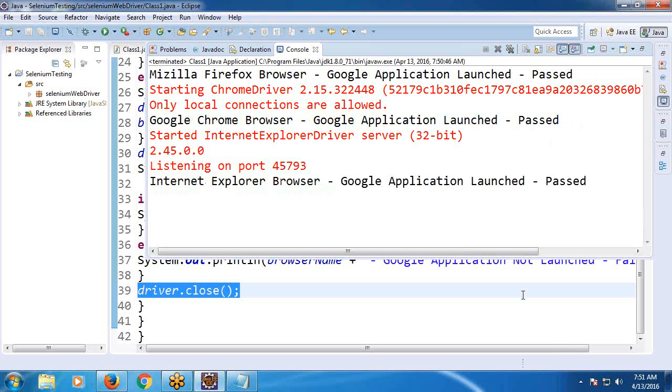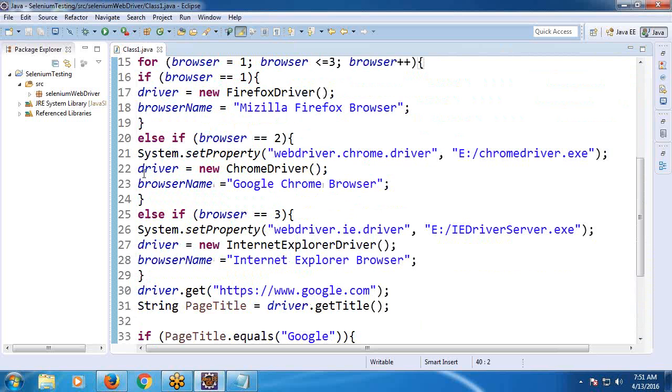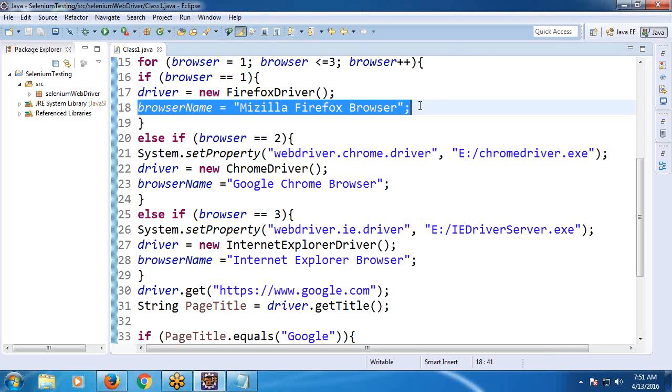Preeti, earlier you asked about the system display statement in that for loop, in the else if. Yes, sir. Why? What is the purpose? To check whether it is using the same browser.